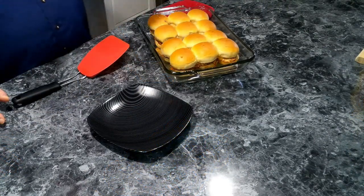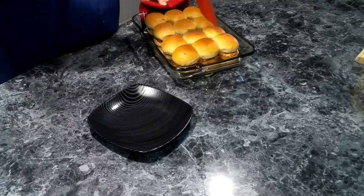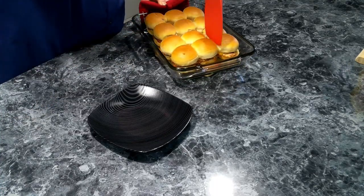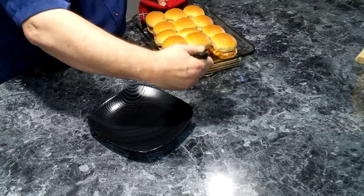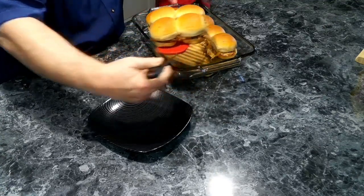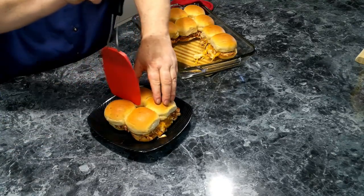So our sliders have been in the oven for a good 20 minutes and the buns are nice and toasted. Get us out some sliders. Oh yeah, these are perfect.